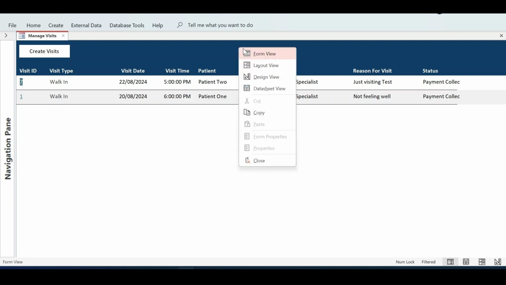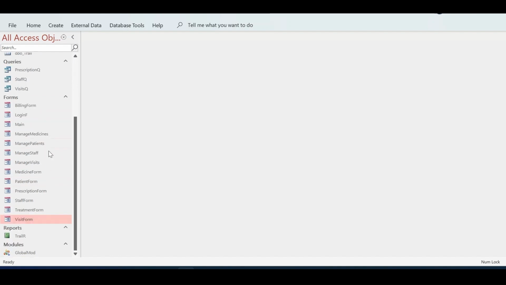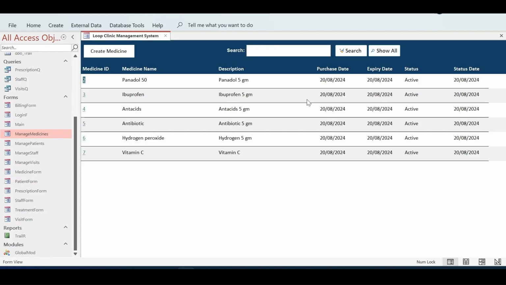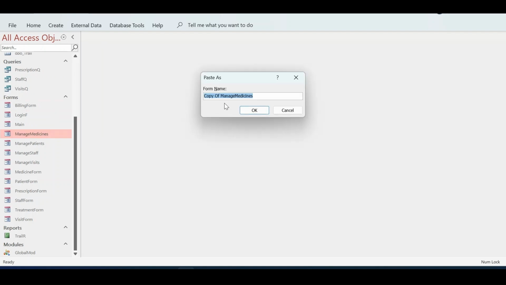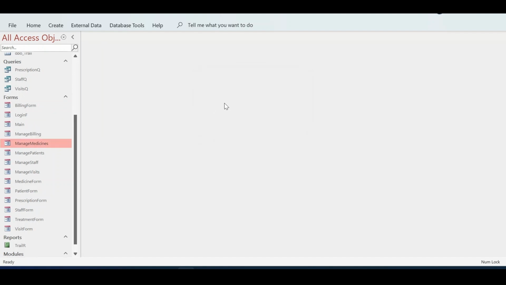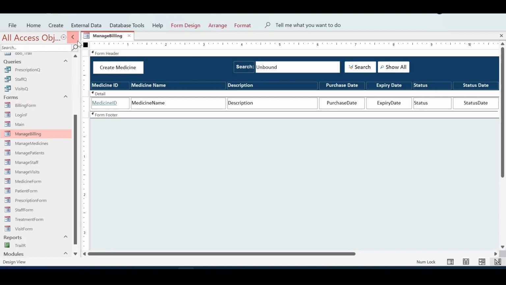Anyway, let's move on and let's click on design view. Well, I need to have a similar form, as I said, for the billing. As you can see, there is a text box, there are two buttons for search, so I'm going to work on that later on. But first, let's copy this and paste it, and we'll say manage billing. Well, actually, we are not really managing billing, but anyway, we will keep the same sequence of the information.